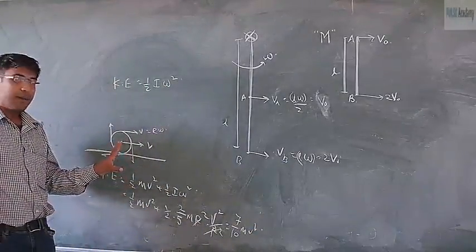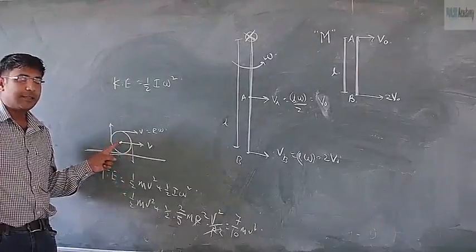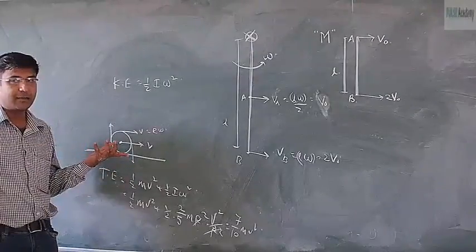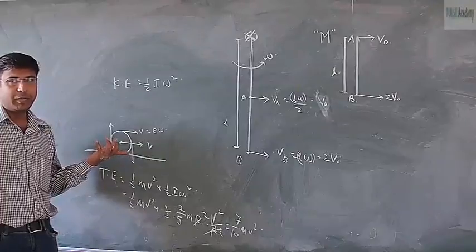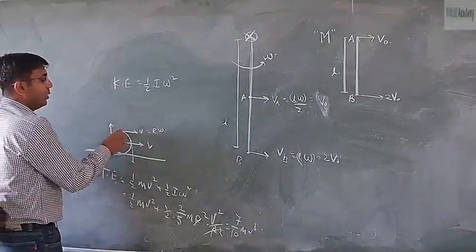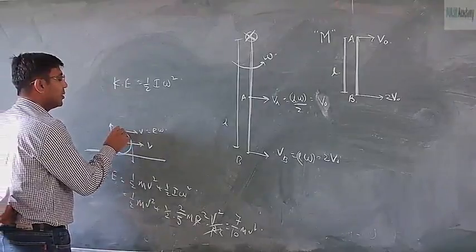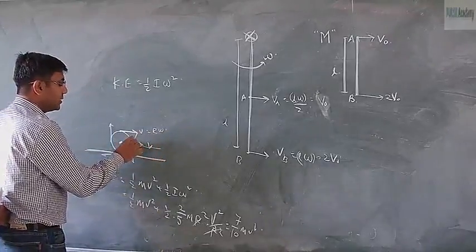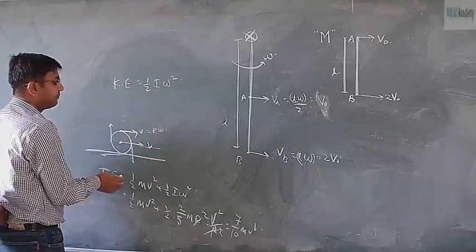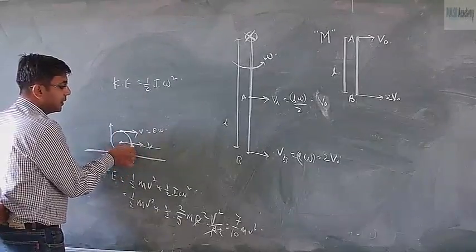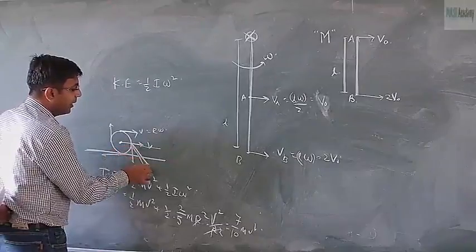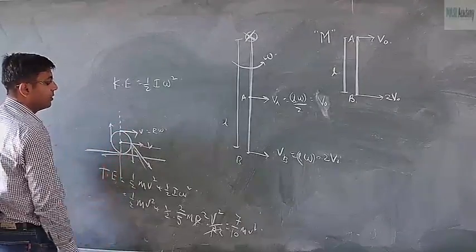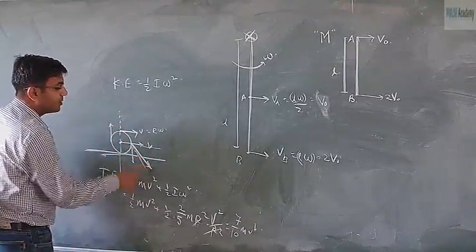Now we will find out the instantaneous axis of rotation in this case. We will find out the instantaneous axis of rotation in this case. So how to find out the instantaneous axis of rotation? Draw the perpendicular to every velocity. So here are two velocities. One is translational and one is tangential, and the resultant velocity will be like this. This one is 45 degrees. Yes or no? Yes. So we will draw a perpendicular to this velocity. So this is the perpendicular to this velocity. Then again we will draw a perpendicular to this velocity.